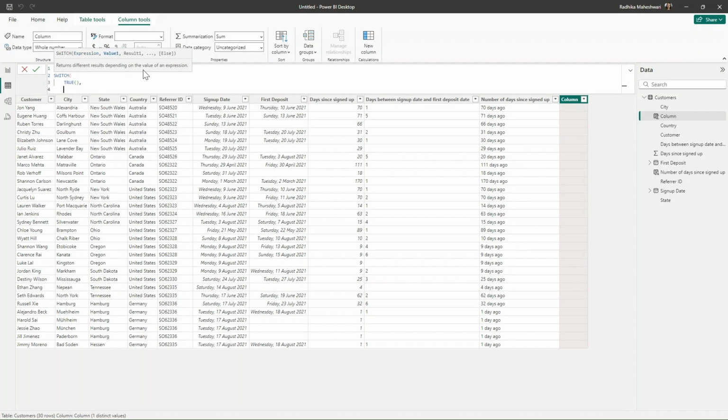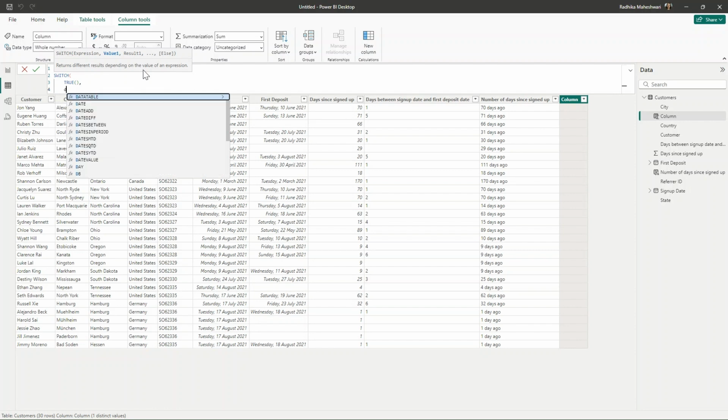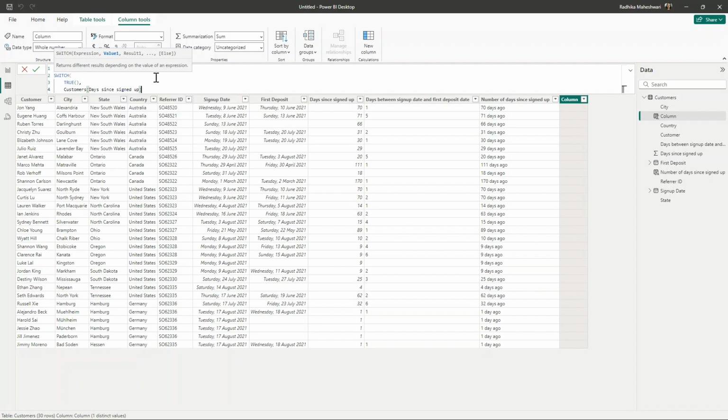So it says if the days since signed up is less than 2 and customer has not made a deposit. So for that I can say when the days since deposit is less than or equal to 2 and our first deposit date is blank. So is blank first deposit. If both of these conditions are true, then our level should be level 2.